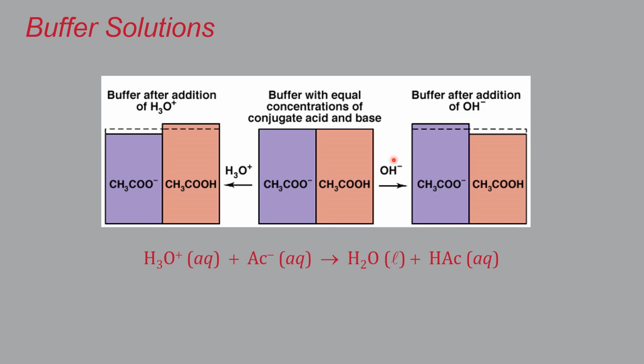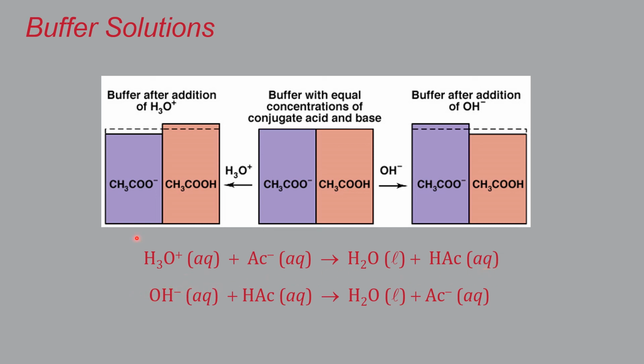Now, if you were to add hydroxide, let's see what happens. The idea is that this is a strong base, and it's going to react with the strongest available acid. Again, the choices are the weak base acetate, the water, or acetic acid, so go with the thing with acid in its name. It's going to rip a proton away from the acetic acid, so you consume some acetic acid and make a little more acetate. And here's that reaction. Again, one of the pair, the hydroxide, is strong, so you can assume it goes to completion.